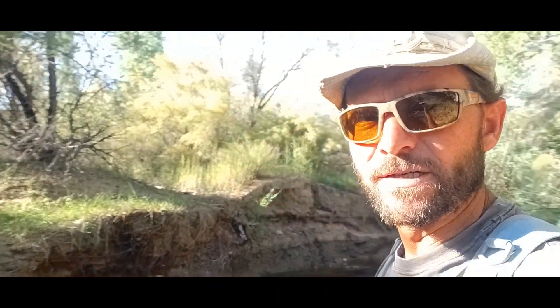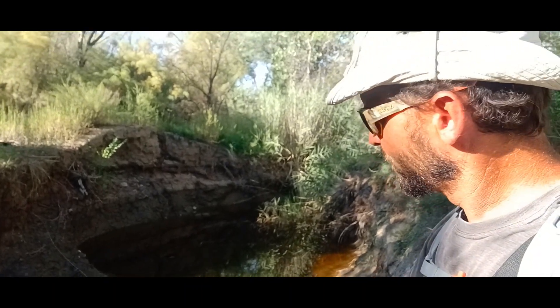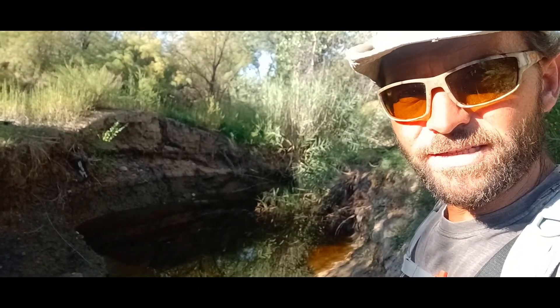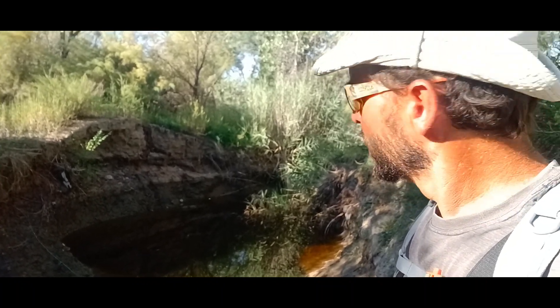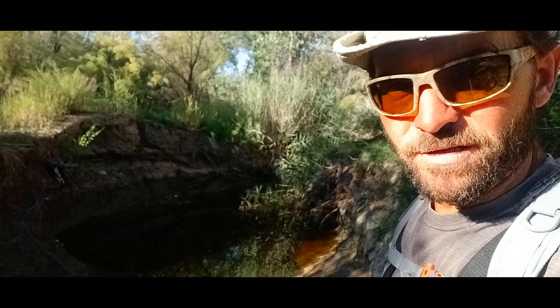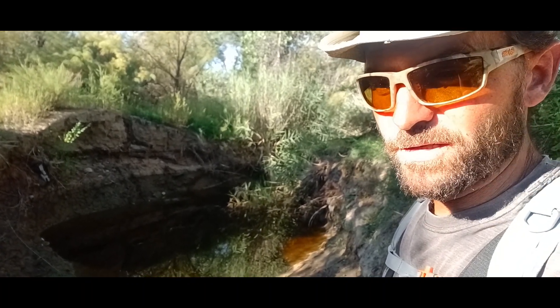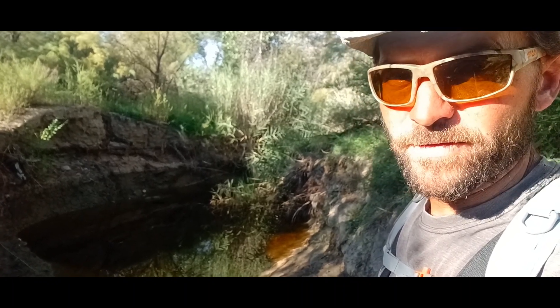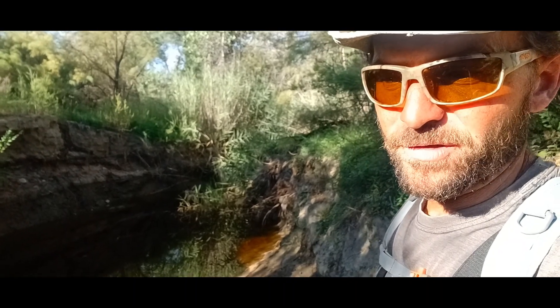Good morning everyone. I've got to be a little quieter right now because I'm in amongst a bunch of trees, down in a drainage, over in some kind of little industrial area, and I found this ditch with this pool of water in it. It's real dark, nasty looking — kind of looks red-brown color when you look directly at it. But there's movement on the surface, lots of little movement. I see some fish in there that are three inches long or so, sitting up towards the surface, and I also see some fish down towards the bottom.